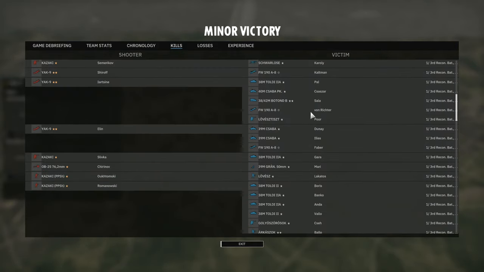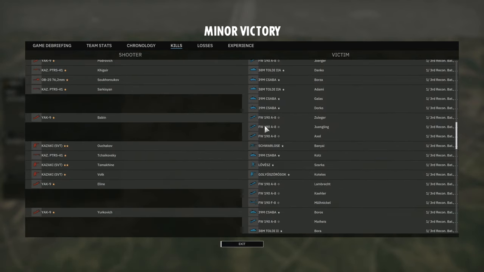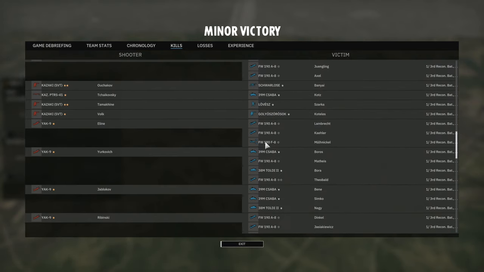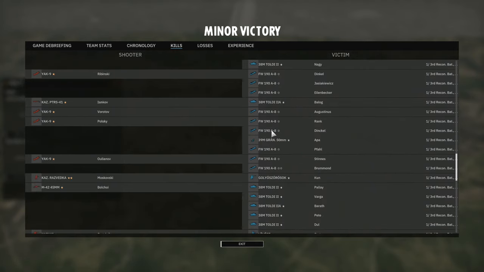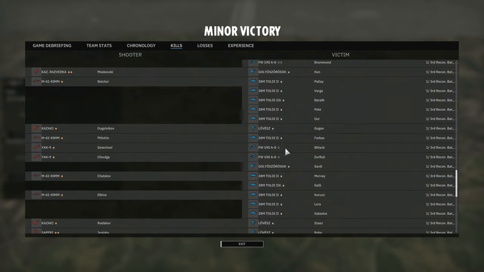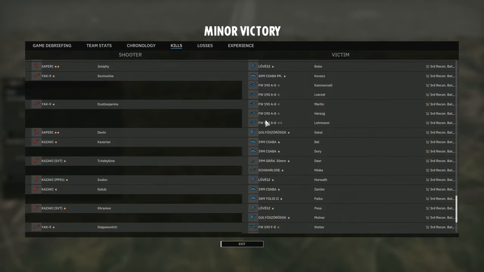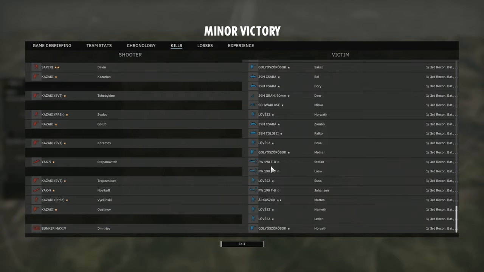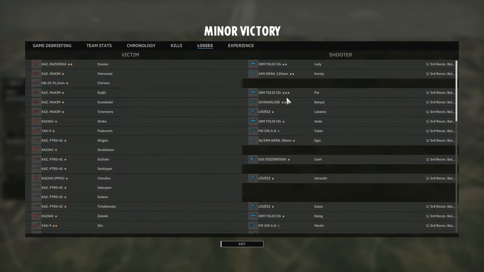How many Focke-Wulfs did we kill again? That's 1, 2, 3, 4, 5, 6, 7, 8, 9, 10, 11, 12, 13, 14, 15, 16, 17, 18, 19, 20, 21, 22, 23, 24, 25, 26, 27, 28, 29, 30, 31 Focke-Wulf 190s, and a lot of armored cars.